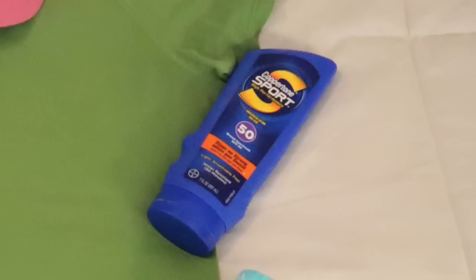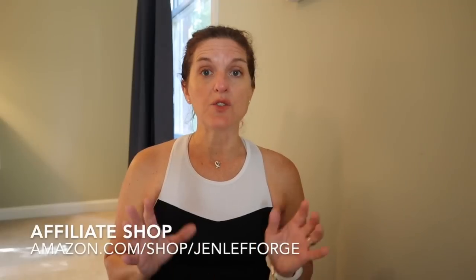The second thing to consider is sunscreen. I admit I'm not great about putting sunscreen on my arms and legs, but I really should be — some of the most common places for cancerous moles on women are the arms and backs of legs. You definitely want to wear sunscreen not only on your face but anywhere else that's uncovered, to prevent skin cancer and premature aging. I recommend a sweat-proof sunscreen so it doesn't run into your eyes.